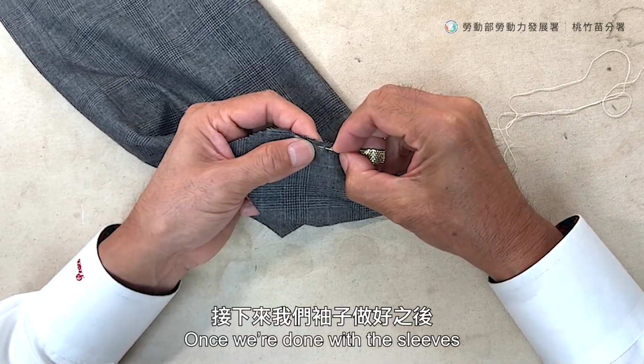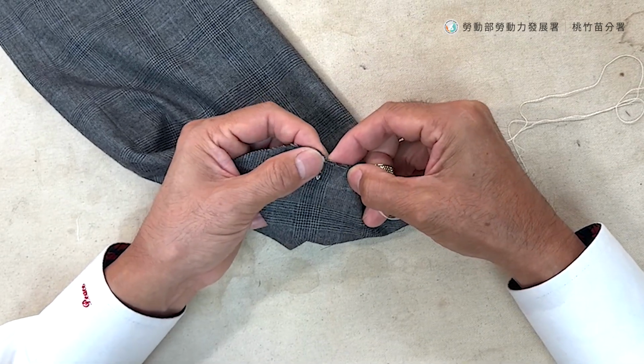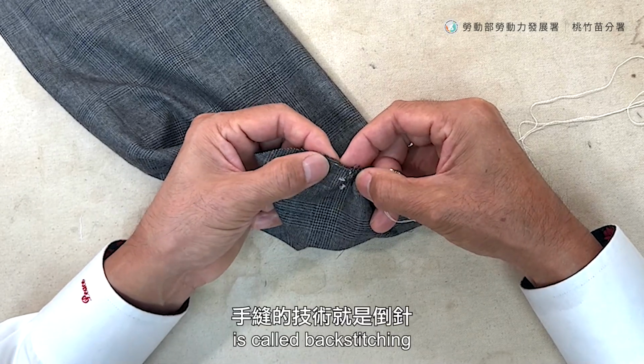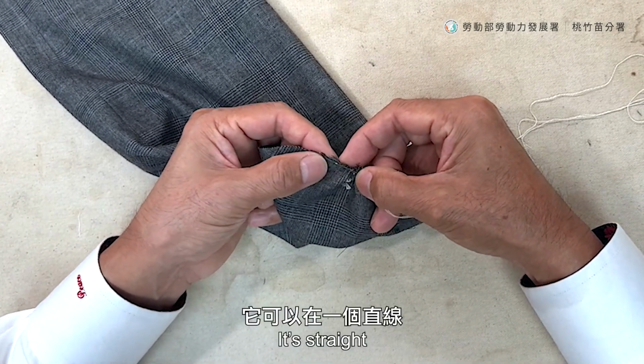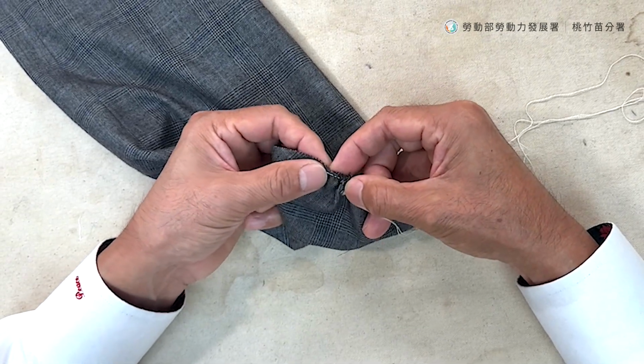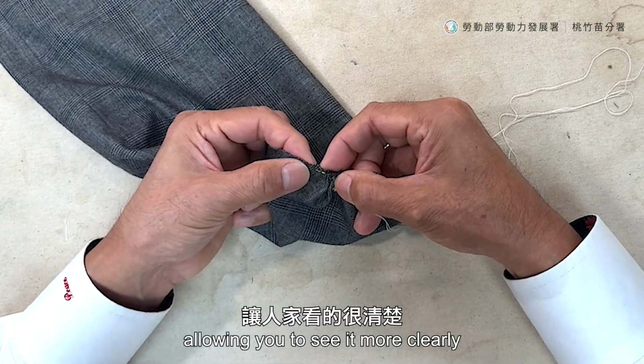Once we're done with the sleeves, the most important thing is to focus on the cuffs. The hand-sewn technique used here is called backstitching. It's straight and you can adjust the length of each needle point to match each other. I can sew with speed, but I'll slow down a bit for the video, allowing you to see it more clearly.